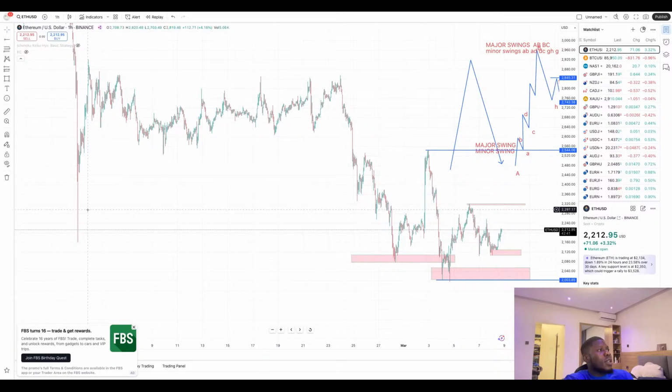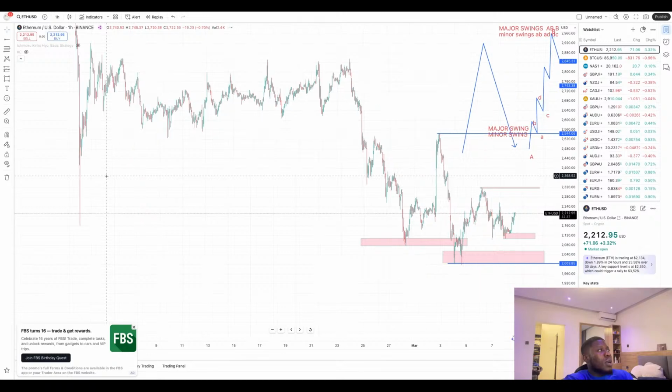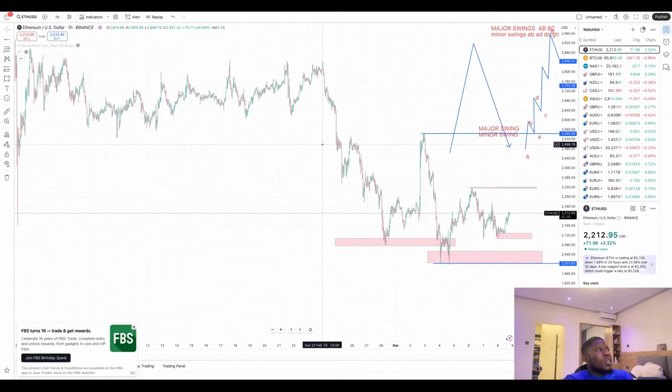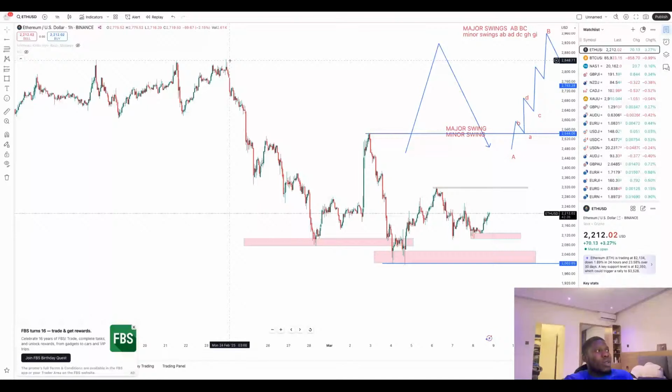I have a zone here that I actually do not want to mark because this zone is very, very wide. So I'm actually on just this changing direction. Market was coming down here to this place and changed direction and started going up, and changed direction and started coming down. Right now it's making a move up again. So that is your major swing. These areas mapped out now are your major swings.